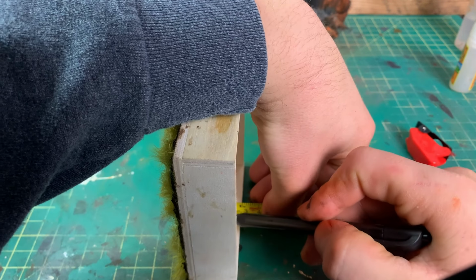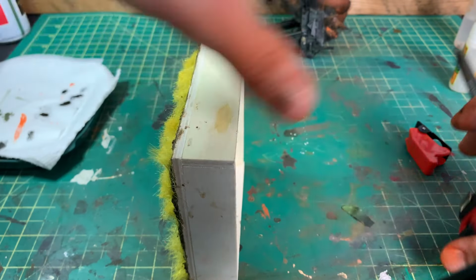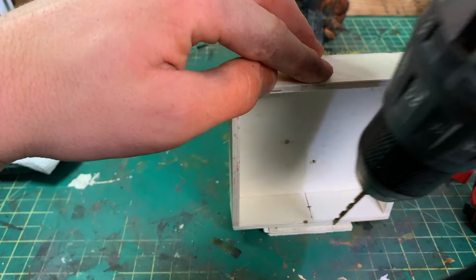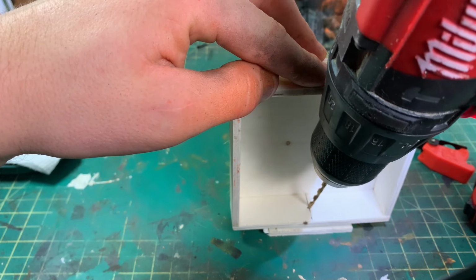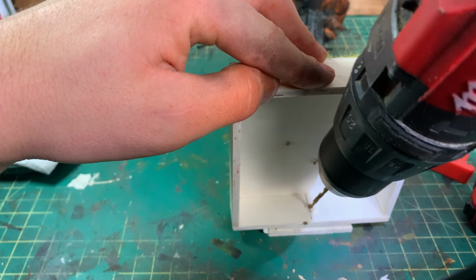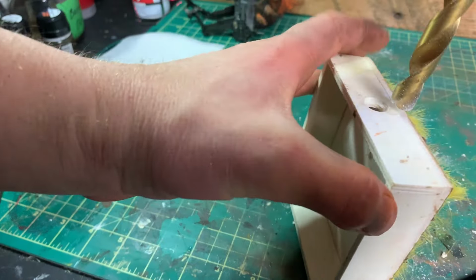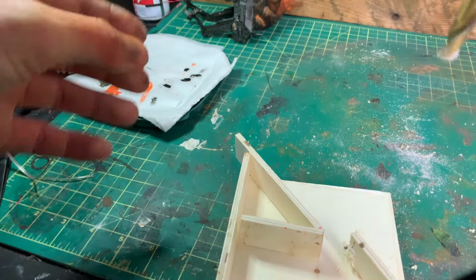Now it's just measuring out where that switch is, and as you can see, it's a toggle switch, but it has this cool cap cover, which you can see in the frame right now. The idea for that was, I don't know how it blew up or why it's blowing up, but I thought a cool backstory would be that a saboteur potentially got a bomb onto the mech or in the mech, whatever. I don't know, maybe you guys can think of something cooler. Post it down in the comments. I'll pin it if it's really cool. But the toggle switch kind of acts as this almost detonation thing, which is cool.